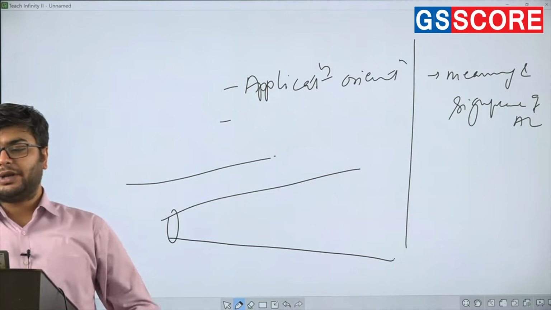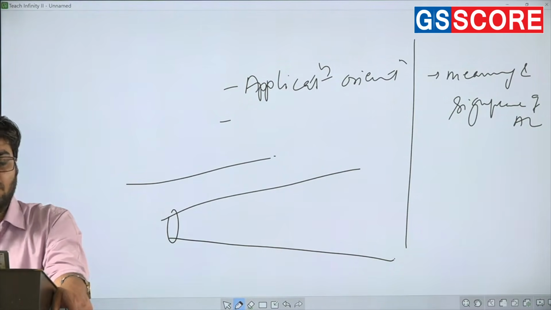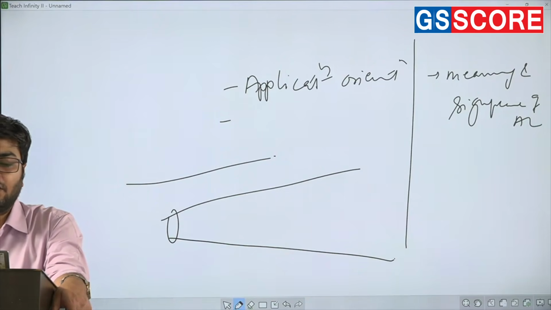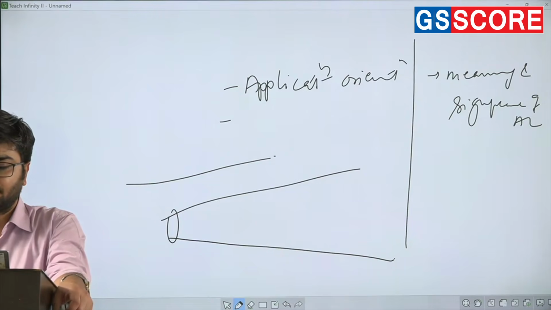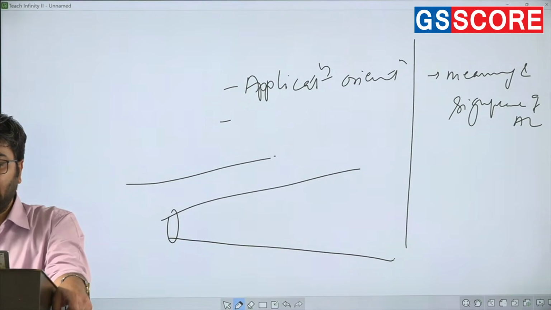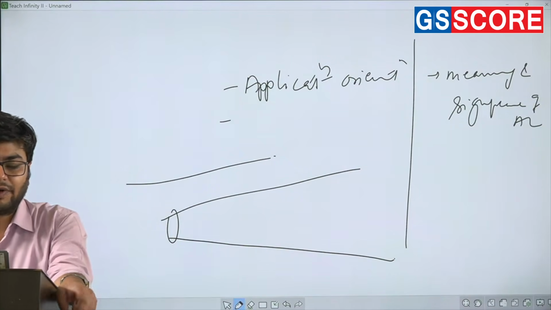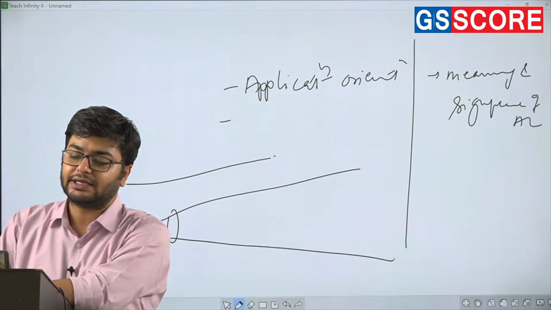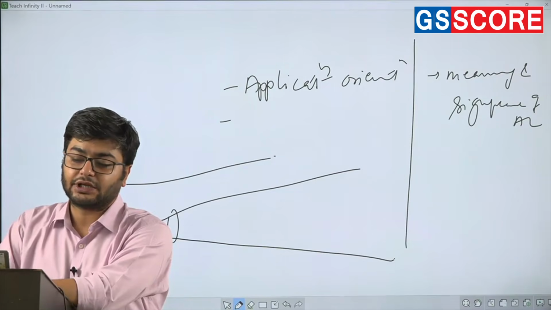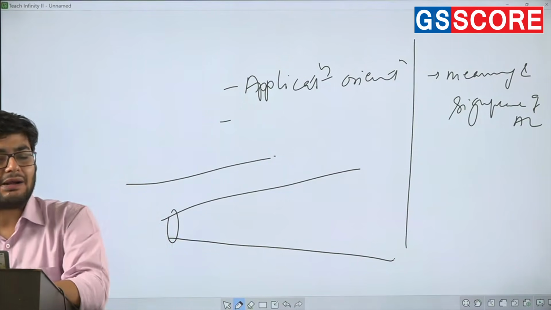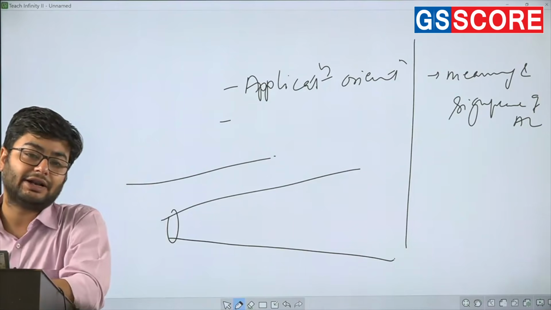Then again, the meaning and significance 2020. Arbitrariness in the application of rule of law is the primary cause of poor governance. Such a generic question. 2020 again, a 20 marker. Development in the field of administrative law reflect an increasingly blurred boundary between the state and the society, between the justice and administration. Has administrative law become more constitutional than the constitutional law itself?